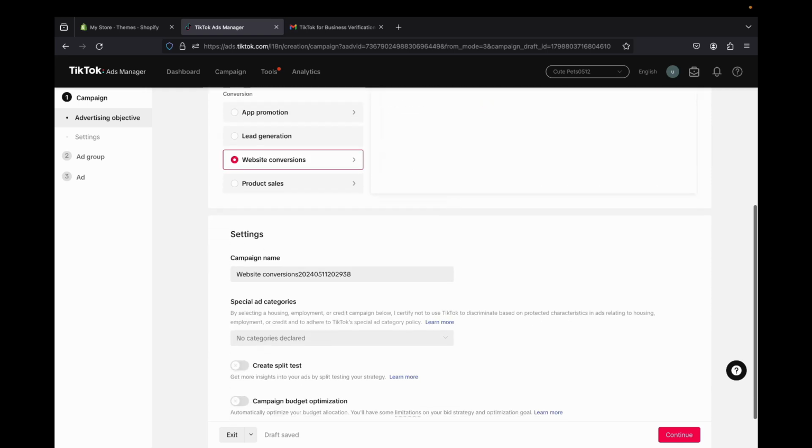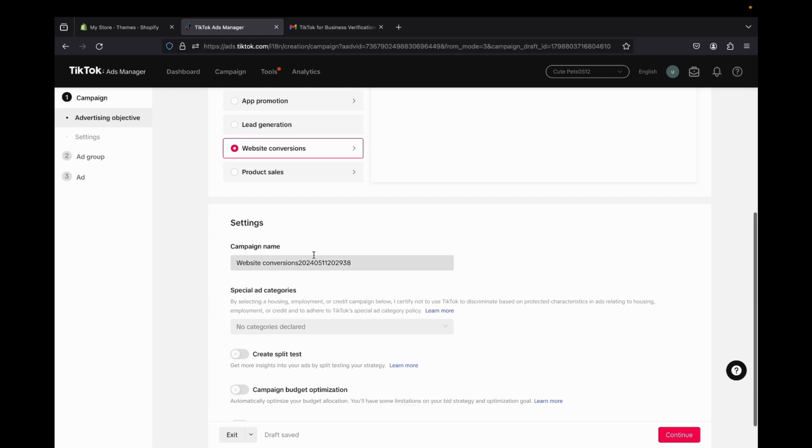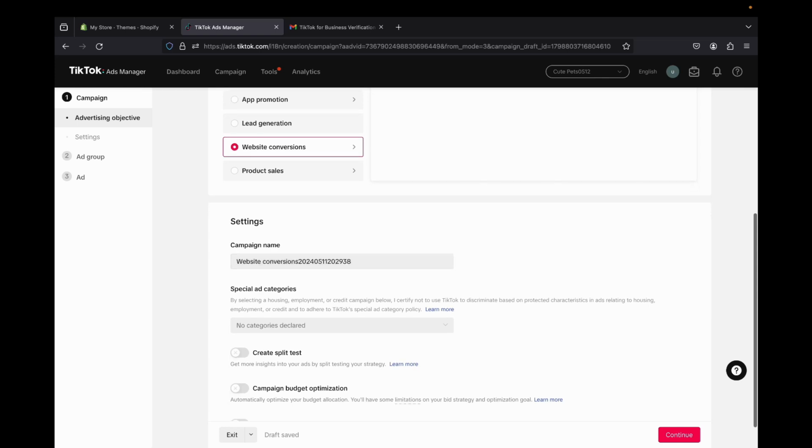Now if we scroll down to the settings, we can set up our campaign name. So go ahead and name your campaign. I'm going to type in the product that we are actually selling on my website. My store is a one-product store, and this is the only product I have, so I'm going to give it the product name, Cat Shower Brush.